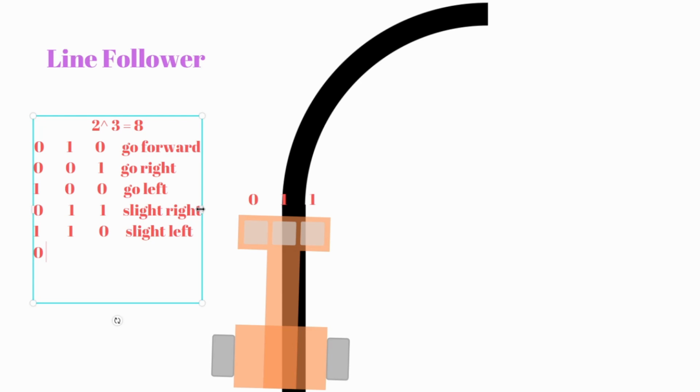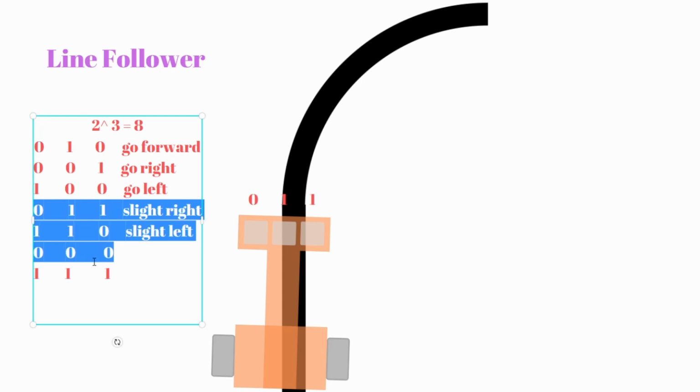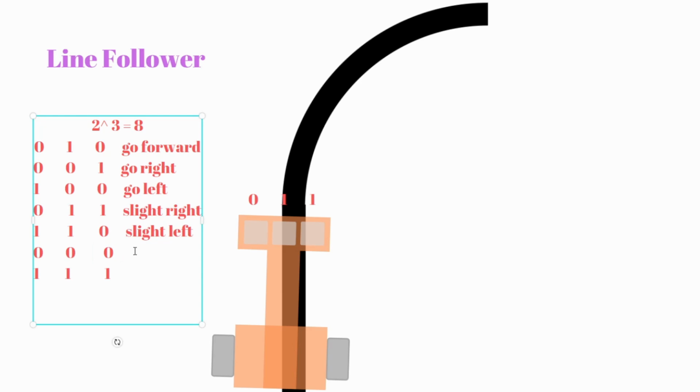And then we will have 0, 0 and 0, and then we will have 1, 1 and 1. A lot of the times maybe one of them is not possible. For example 1, 1, 1, maybe it's not possible, and 0, 0, 0, maybe it's not possible if it doesn't go out. But in some cases they can be possible. So we can write, for example, stop and stop for these cases. So we have now 1, 2, 3, 4, 5, 6, 7 cases.